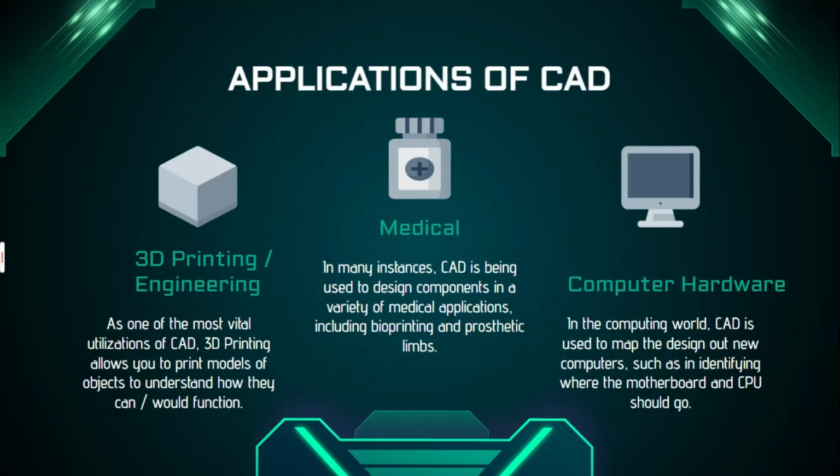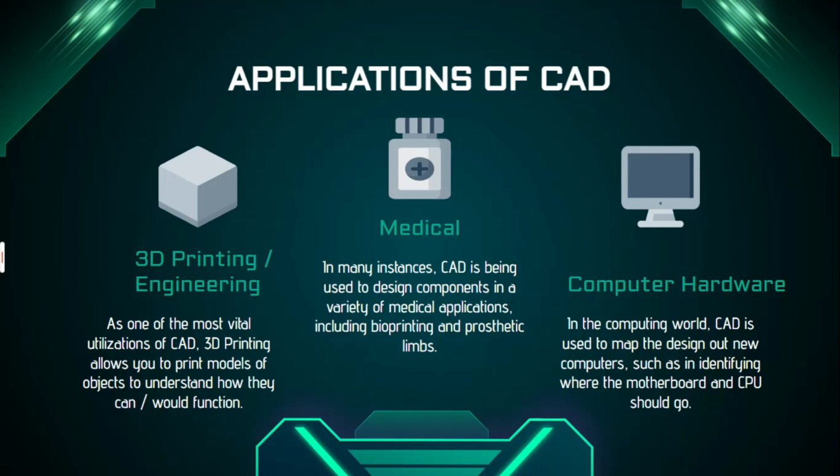So here are quick applications of CAD. You can use it for 3D printing and engineering. So we use it a lot to design objects, and it allows you to print structural components for many different things, for programming cases, for intake mechanisms, and all these different things. And we could use 3D printers or CNC routers to make physical models that we can attach to a robot, which is really cool.